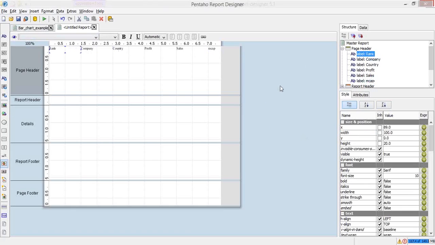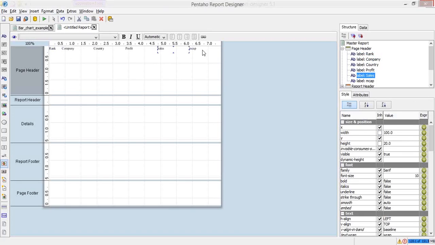I will shrink rank because I don't want too much width for rank. So I will reduce it to 20. Okay, rank is not fitting in, so let me try out with 40. Yeah. So all these 5 labels we have added.